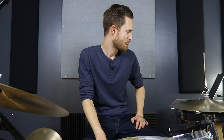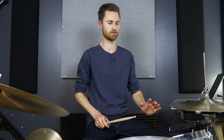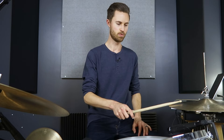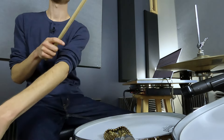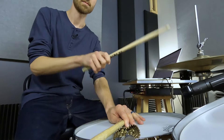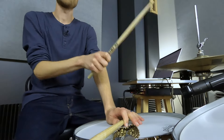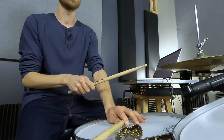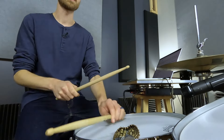Some rock drummers with a double bass pedal prefer keeping their hats closer so they can play open notes with their left foot off the pedal. I get that. But if you really want a lot of left foot musicality and versatility, go for more cymbal spacing. The fourth critical optimization point is height. We don't always think too much about hi-hat height, but the most important factor is what angle you're going to hit your hi-hats at.